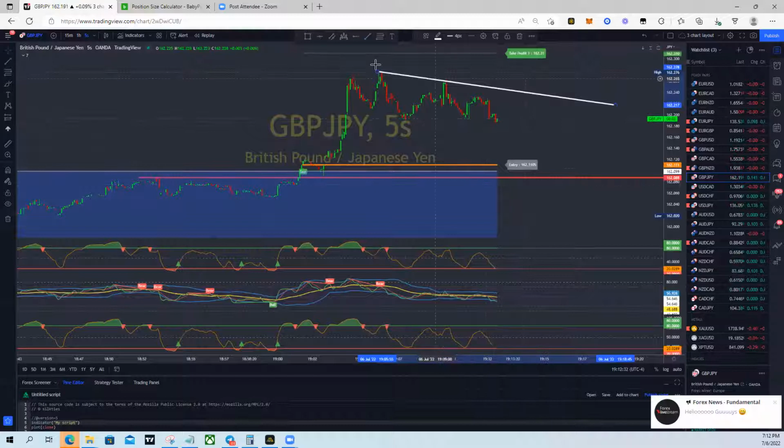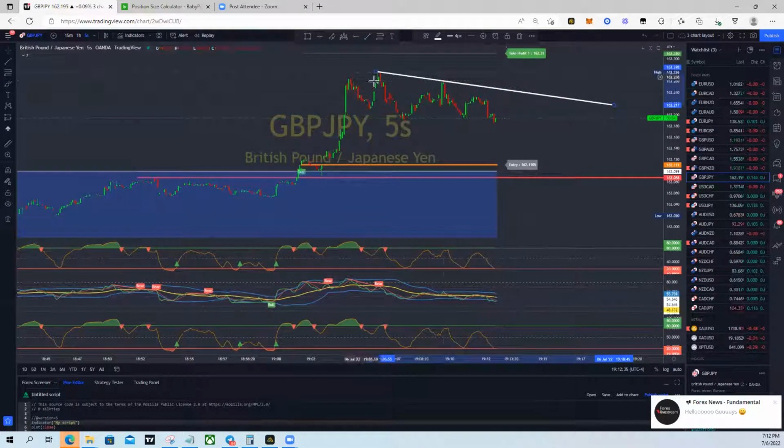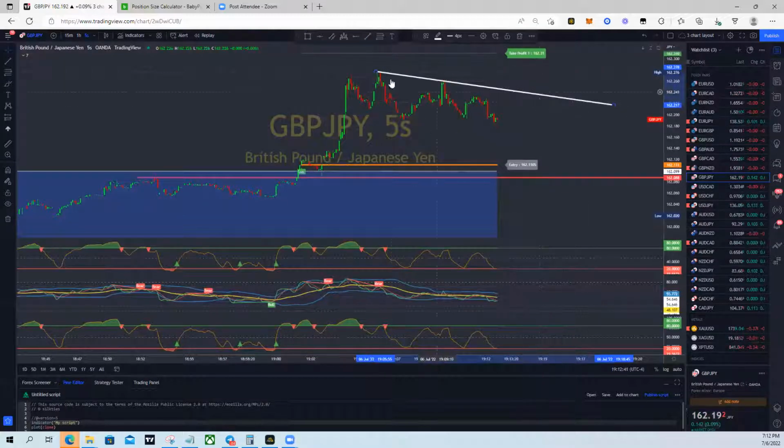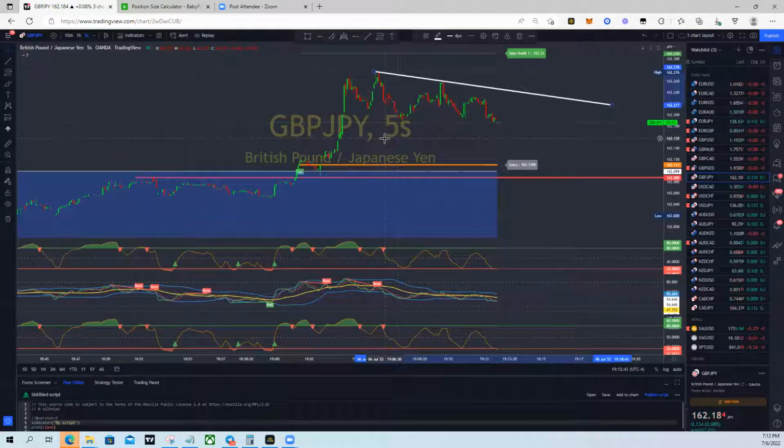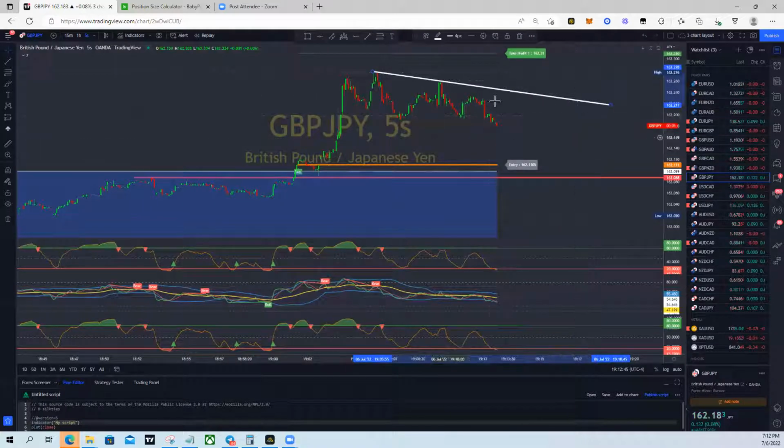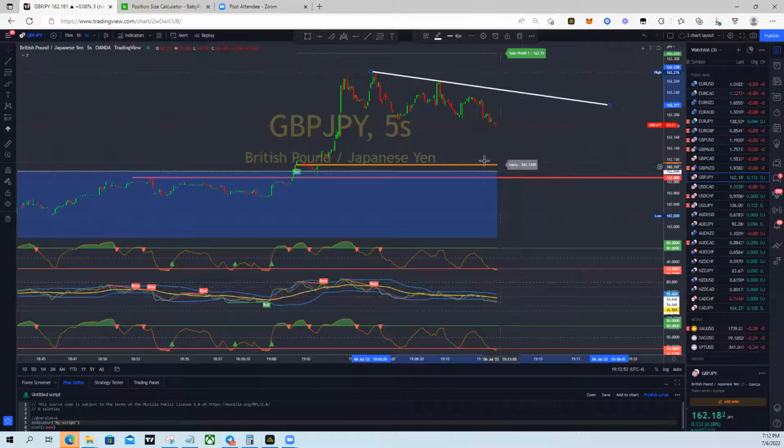There's no sense in trying to buy up here. This is buying at the high. Even though that is a low time frame, you can still catch a buy up here if it does want to go 50 pips. There's nothing wrong with buying it here. You're still on a 5-second chart. It's still early, right? But it's best to catch it at the lowest price possible. So if this thing pulls back and it respects this zone, we're going to buy it at the entry all over again. Let's go to UJ.